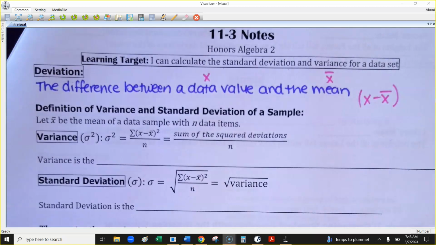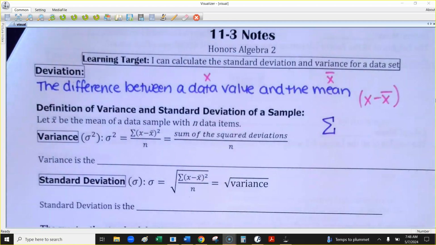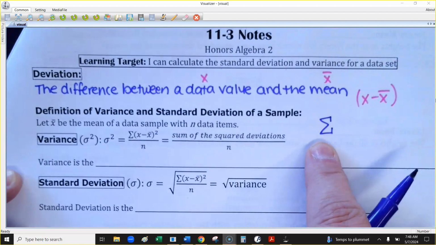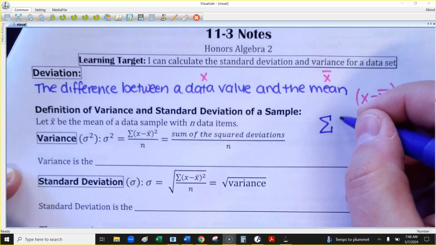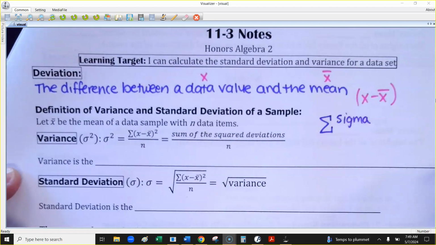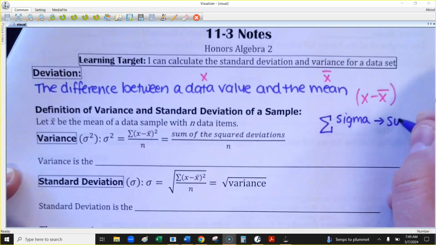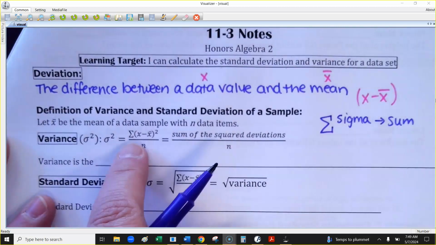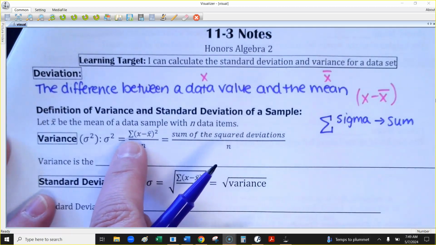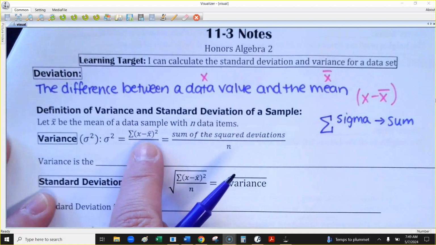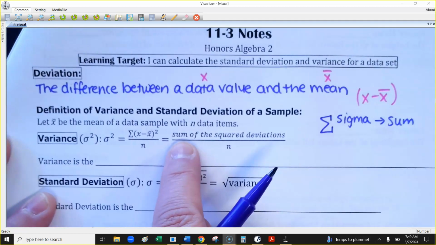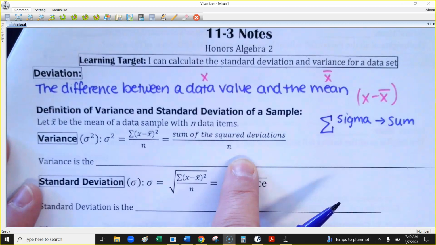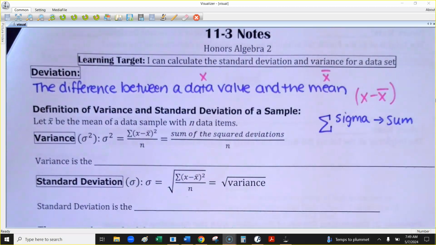But does anybody know what that symbol means? It's a Greek letter. It's right here. Freaks people out, I feel like, every time they see it. Have you guys seen this before? It's called a sigma. Do you know what it stands for? Find the sum. That's all it means, sum. It's a Greek letter if you have somebody in a frat or a sorority, but what it means mathematically is to find the sum. So what this says is find the sum of all the deviations, squared. I'm going to explain that in a second, but that's what it means, sum of the squared deviations. And then you just divide by the number of data values. So when you find the variance, really it's just an average of the deviations squared.